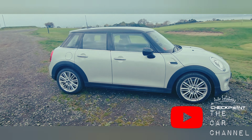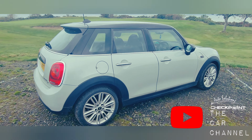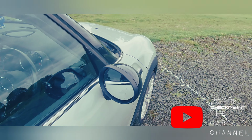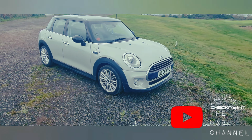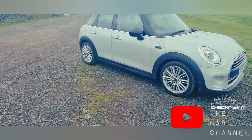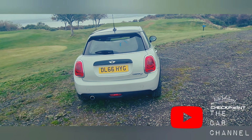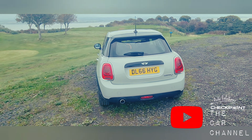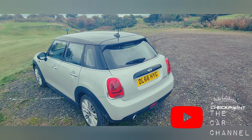And there's some very tasteful modifications you can do to these. Maybe not so much the 5-door, but the 3-door, it works really, really well. And as you've seen at the start of the video, you've got courtesy lights in behind the handles. As well, I think the wing mirrors are really nice. Don't get me wrong, I think it's very well put together and it would be economical as well.